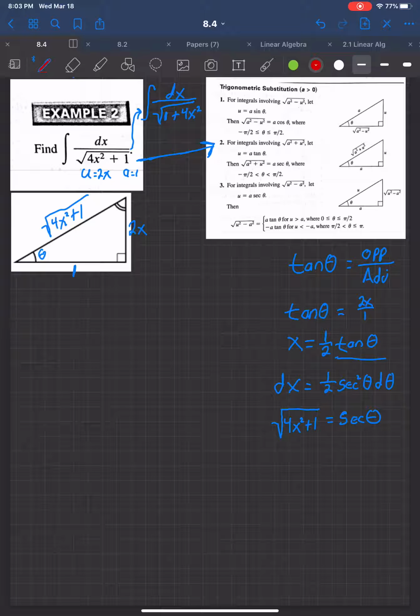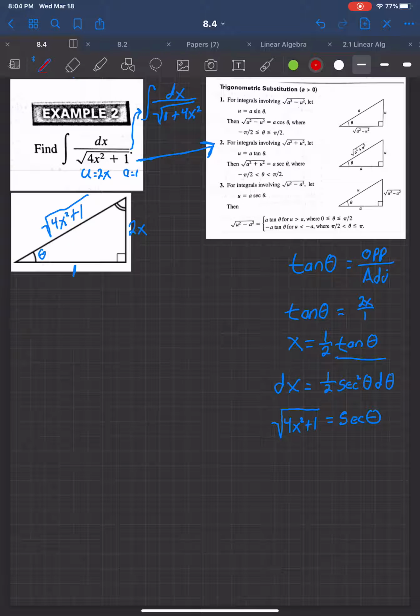A student will automatically know that they're going to be able to use a secant theta, but a lot of times they'll write a d theta right here. But you didn't take a derivative. When you take a derivative with respect to theta, then you can bring that d theta over to the right side like we did here. But that last part, you never took a derivative. So just be careful when you're doing your substituting.